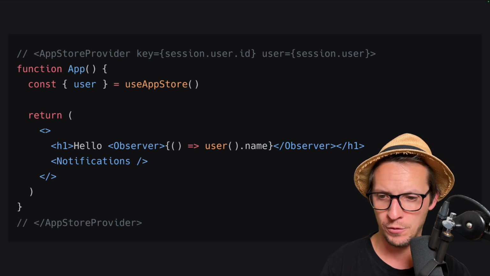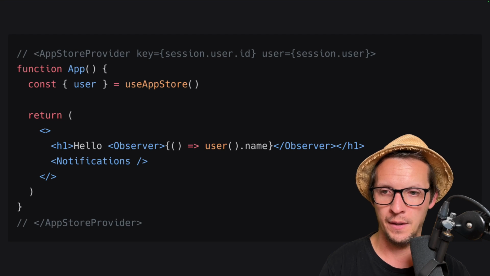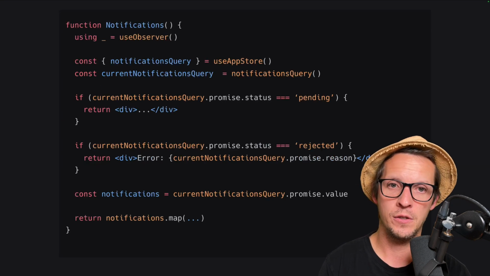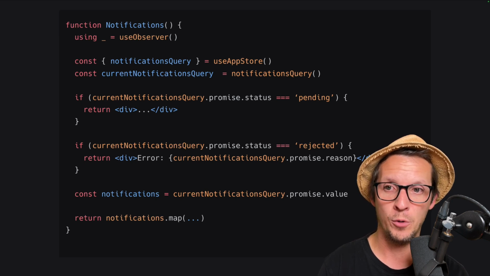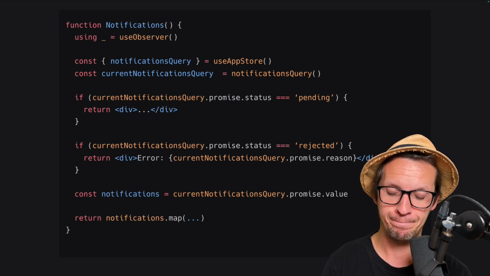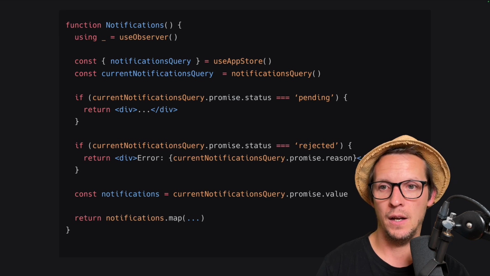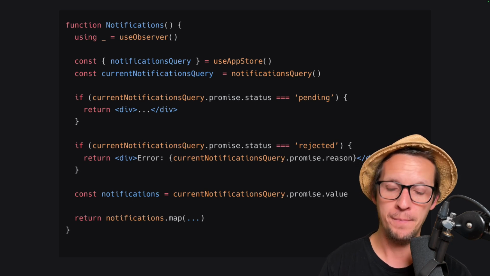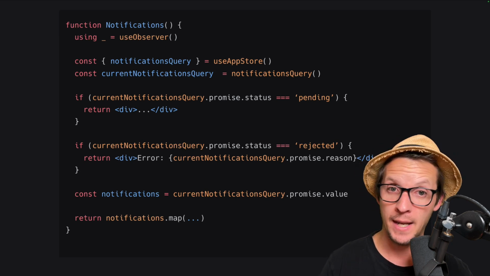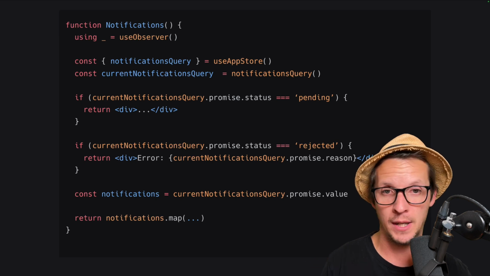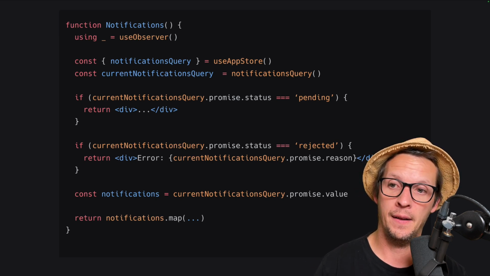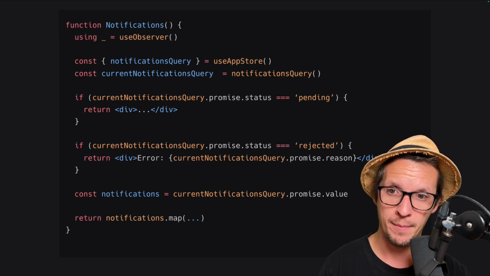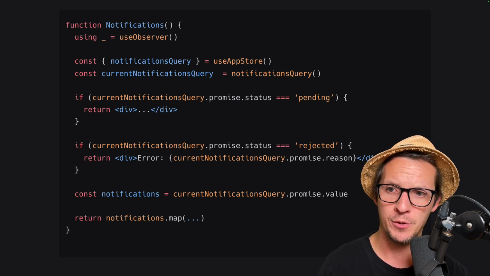and that causes that specific point in the component tree to update whenever the user updates. And then we mount a notifications component. In this notifications component, we use a general component observation approach that Impact Signals has, which is called use observer. But here you would use, if you use MobX or Legend or Preact, you would use their observers.